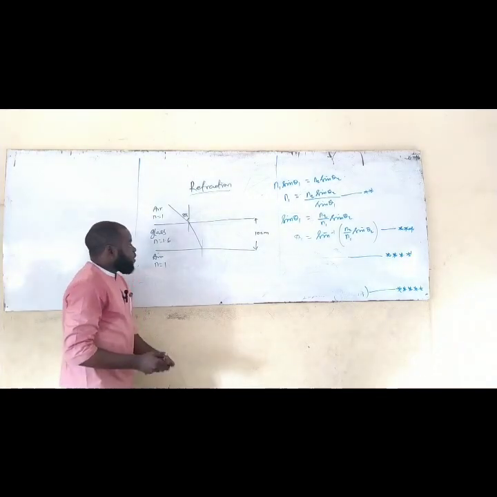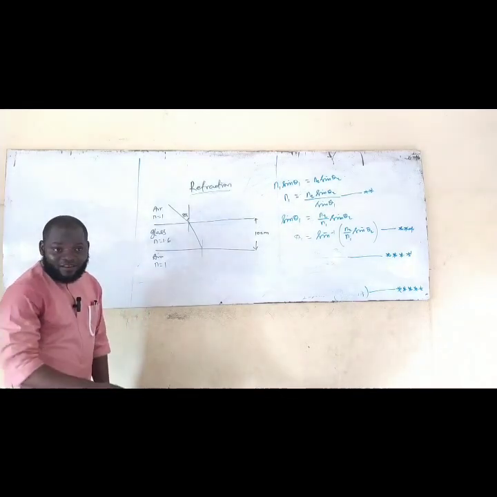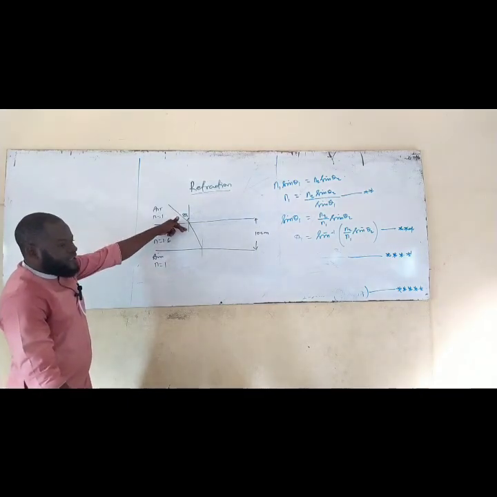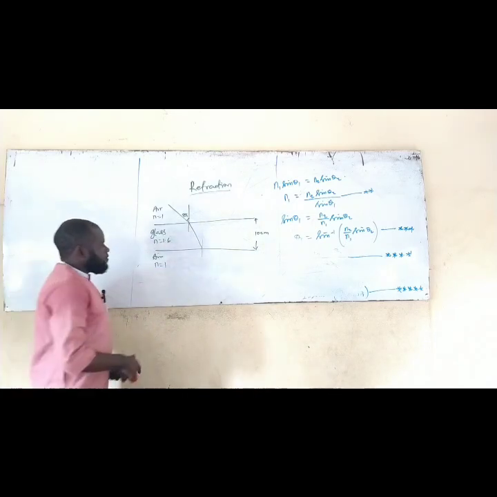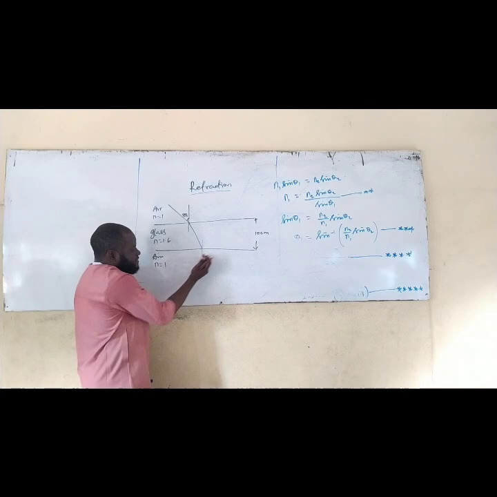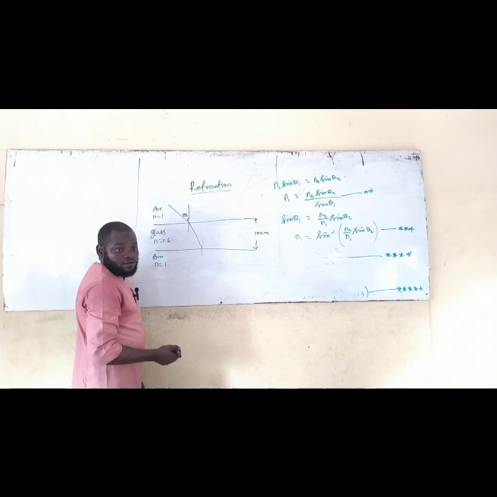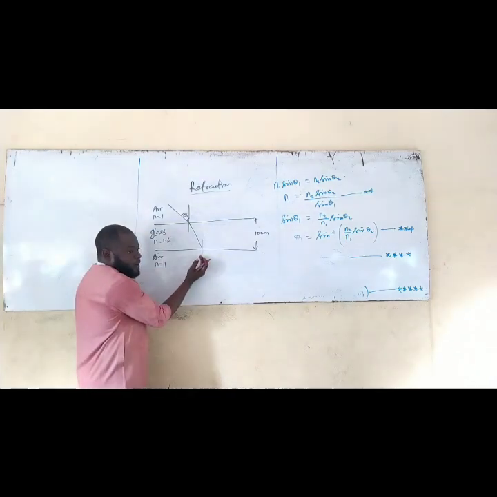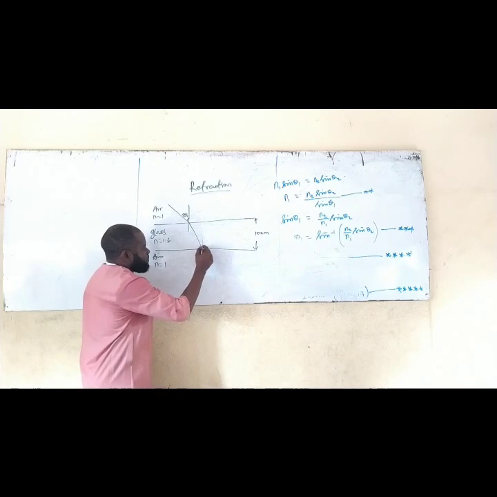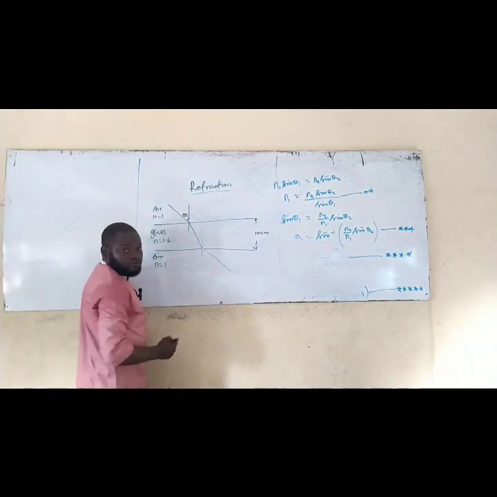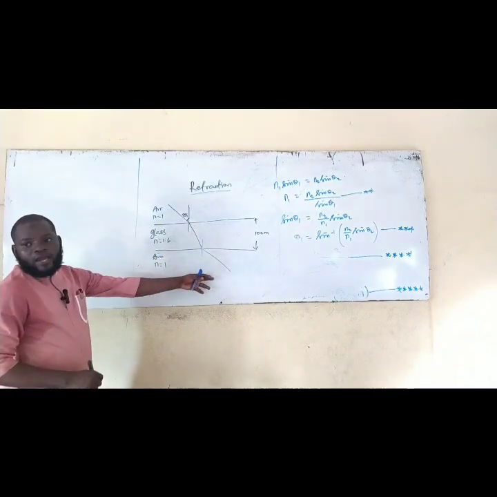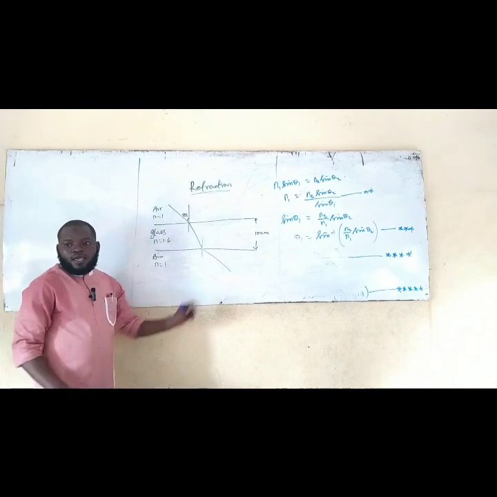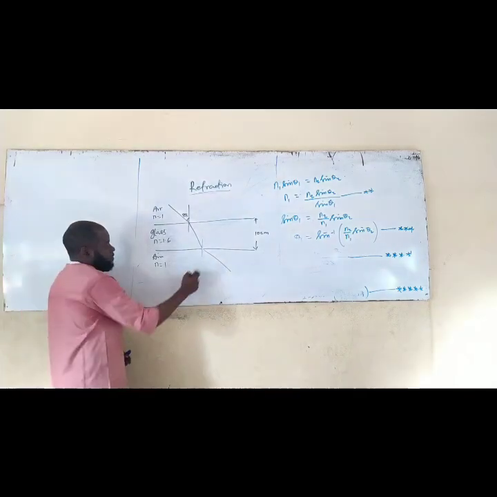Now, at this point here, I have another number. Are you getting it now? So it means you're having two boundaries now. So the light travels from air to glass, and then travels from glass to air. So what will happen to the refracted ray? Is it going to move closer to the normal or far from the normal? Far from the normal. Why is it going to be far from the normal? Because from glass to air, it's moving from a denser medium to a less dense medium.